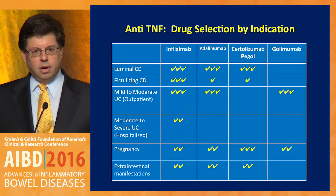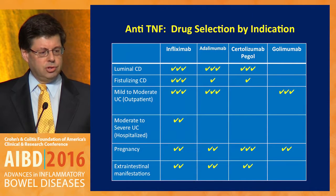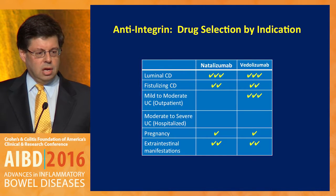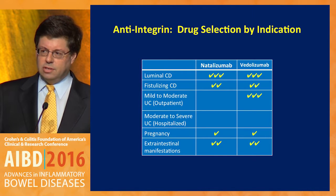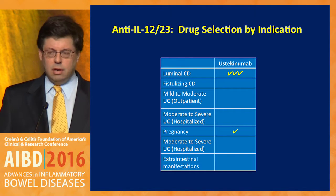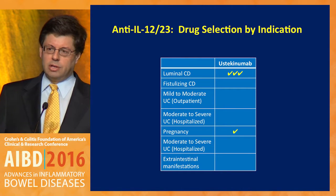There's a checklist of things to go through regarding regulatory approval and the different studies done, included in the slides for future reference. Infliximab, adalimumab, certolizumab, and golimumab for the anti-TNFs — whether it's luminal, fistulizing, mild to moderate outpatient, or hospitalized patients — along with pregnancy data and extra-intestinal manifestations. We also look at the anti-integrins. And recently, the introduction of the anti-interleukin-12/23 agent ustekinumab to our medical armamentarium. It's early in its career in gastroenterology use, so we'll learn more about this agent.